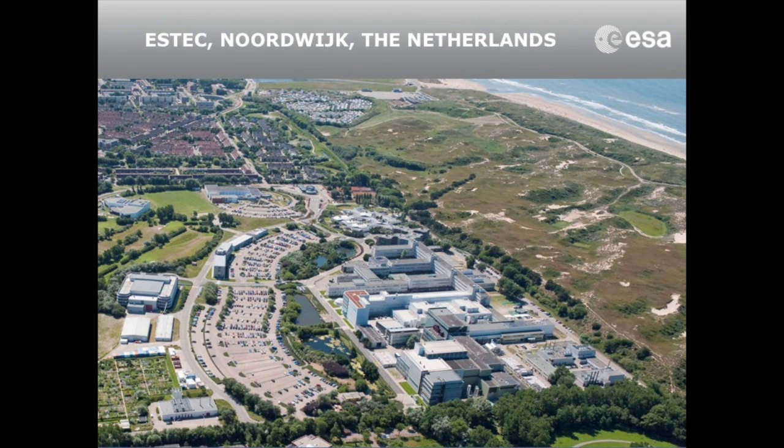And just for the little story, when I started at ESA 15 years ago, I was lucky because the Rosetta spacecraft was there for more than a year for integration, testing, and things like that. I was there every day or every week to see what was going on. It's very interesting to see all the tests possible, and in particular the most interesting one was the deployment of the solar panels, because you have seen the big solar panels on Rosetta, and to see the test of the deployment in real time, it's quite something that you remember. So that's where I work.